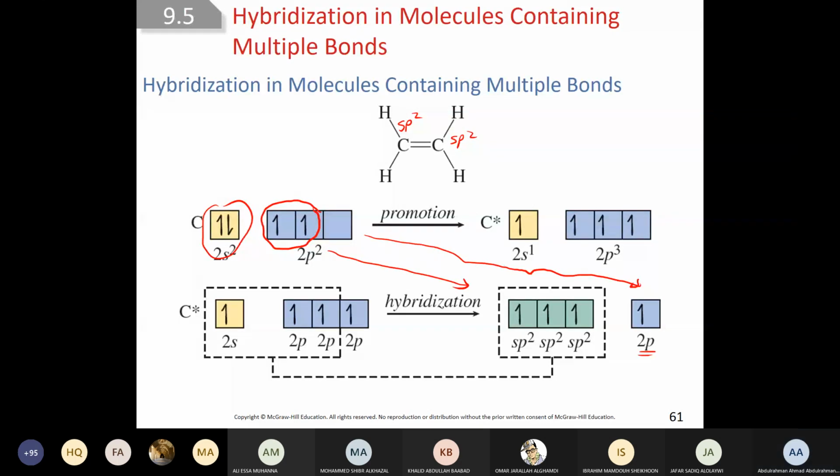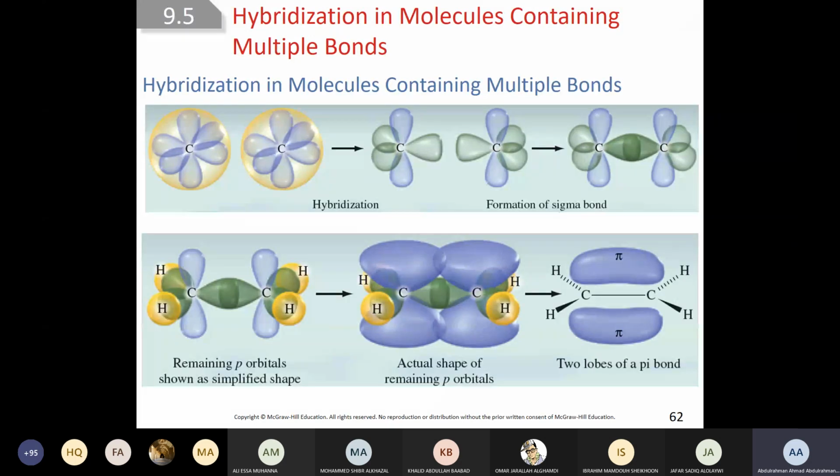Now, when we have this structure, this is sp2. You remember the sp2 orbitals will interact with each other. What type of bond between this one and this one? Sigma. What type of bond between the sp2 and the hydrogen? Sigma. This hydrogen and carbon, sigma. This hydrogen and carbon, sigma also. Hydrogen and carbon, also sigma. But look at this p with this p.